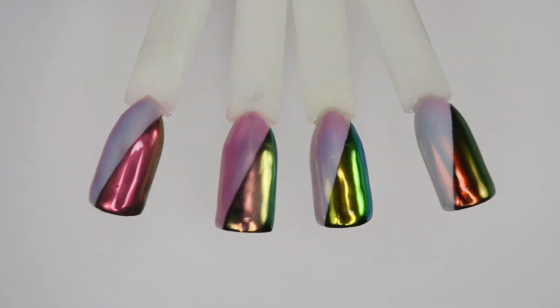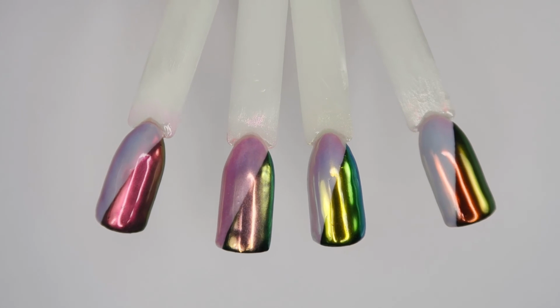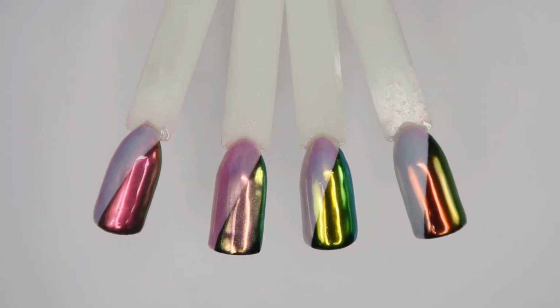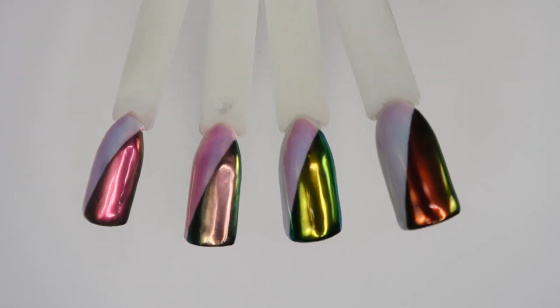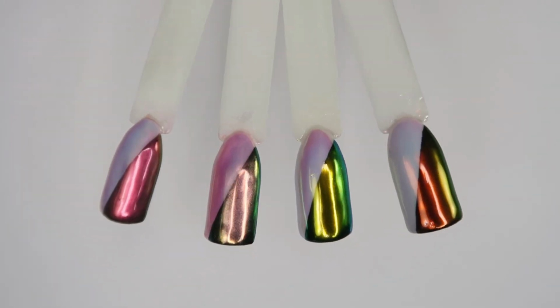Let me know in the comments below which one is your favorite and if you have got these. And it is actually mess free because it's in the bottle. You just twist and apply, so it's very mess free and very easy to apply.